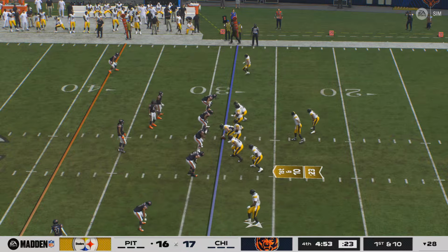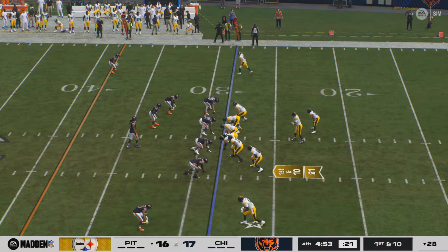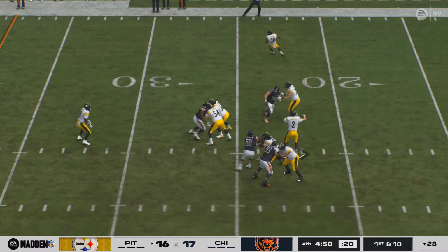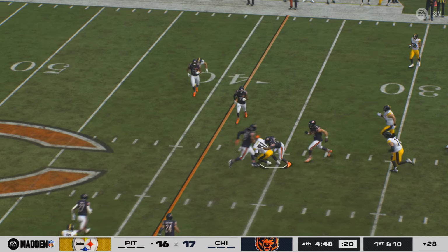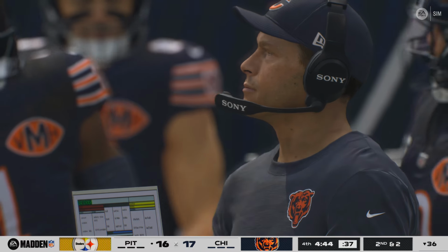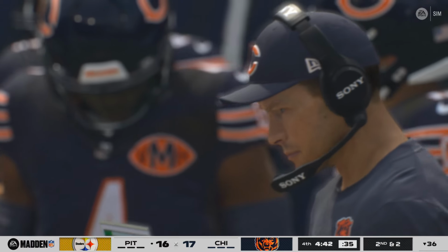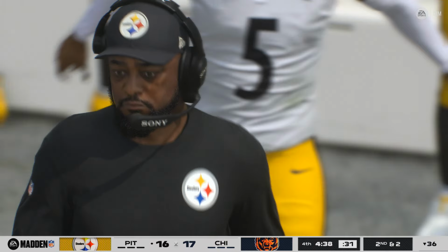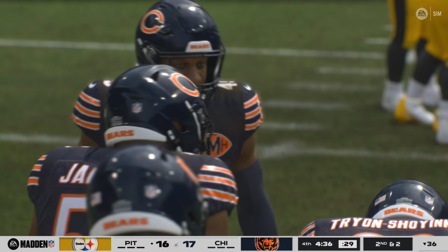Rudolph going to lead the Steelers up now 1st and 10 at their own 28-yard line. They'll try and start this drive in the air. Short throw to Smith. So they'll get 8 out of that completion. And that'll bring up a second down in just a couple. It's a gain of 8. Brings up 2nd and 2 at the 36-yard line.